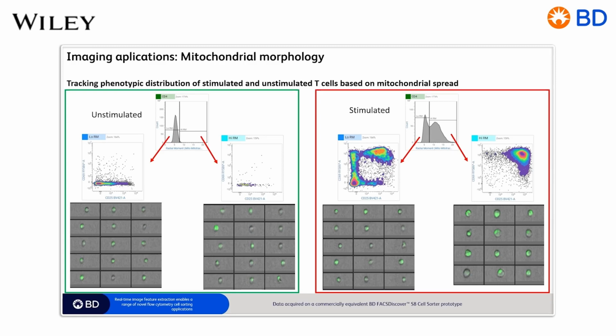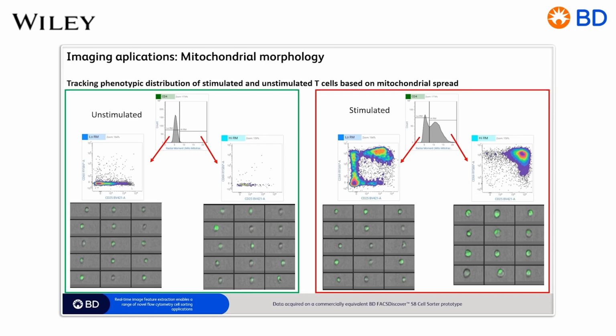But then when I looked at the stimulated version, what I see is kind of interesting, because clearly that high radial moment population is corresponding to the CD25, CD69 double positive cells. But then when I look at that low radial moment side of that histogram, I actually see there's still quite a large proportion of 25 and 69 positive. So it's not absolute, is what it's telling me: there is a population of activated T cells that don't undergo this hallmark mitochondrial morphology. So it was an indication that there's maybe a little bit more biology there.